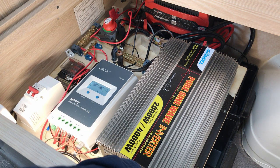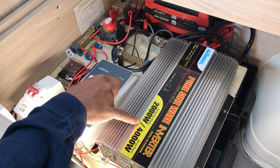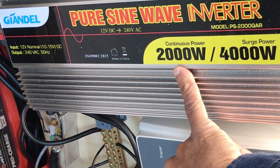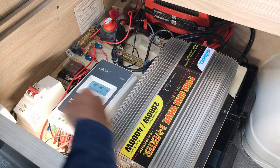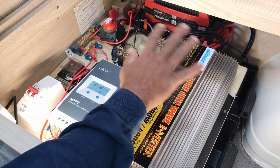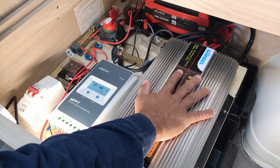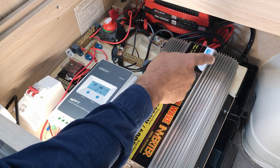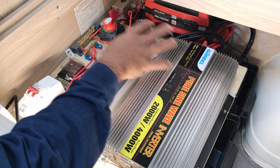This here is my inverter — it's a 2000 watt inverter with a surge of 4000 watts, which is theoretically strong enough for an average microwave. The power comes out of this and goes straight into the power point here at the side. When I need 240 volts off the battery, I press the switch on my external panel and it feeds that power point. In theory I could run my microwave off the single battery, but I wouldn't — that's too much of a strain.